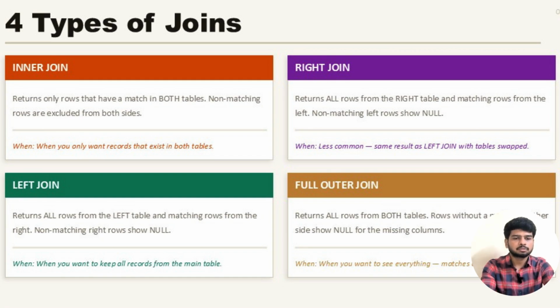Now the next one we have is right join. Right join is exactly the opposite. It will give me all the rows from the right table and the matches from the left included. If there is no match, then null on the left side. Next is full outer join. I'm just giving the overview, and we are going to discuss each one in depth. As of now, full outer join will give me everything from both tables. Matches are combined, good. Non-matches are also included, and that's good too.